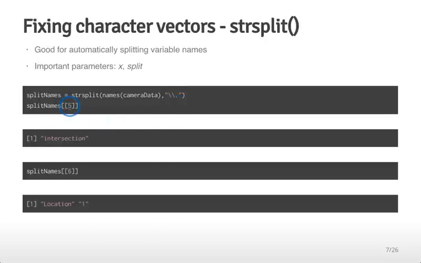If we look at the fifth element, that was intersection, and there were no periods in that element. So what we see is that intersection gets returned as the fifth element of this list, just as it was before with no splitting. However, the last element of the character vector was location.1. If we look at the last element of the list that's returned, and to access an element of the list we use double brackets here, we see that the sixth element, or the last element of that list, actually returns a character vector itself, where this new character vector has location and 1, and the dot has been removed. So basically, anytime it sees a dot, it splits that character element up into a character vector, where everything that came before the dot is the first element, everything that came after that dot is the second element, and the dot has been removed.